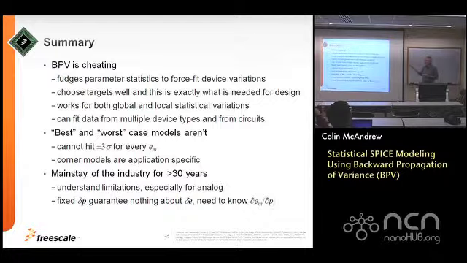The one thing that I didn't include here in variability in the modelling, I think is actually a bigger issue than this statistical variation. And I didn't mention it, and it's proximity effects, because everything's getting packed so closely together now that I can't consider my devices to be independent of each other. So as I bring the well edge in, or the STI in, or the poly spacing changes, all this layout dependent stuff changes the variations in the device performances. And there has been and continues to be a lot of work in that area.